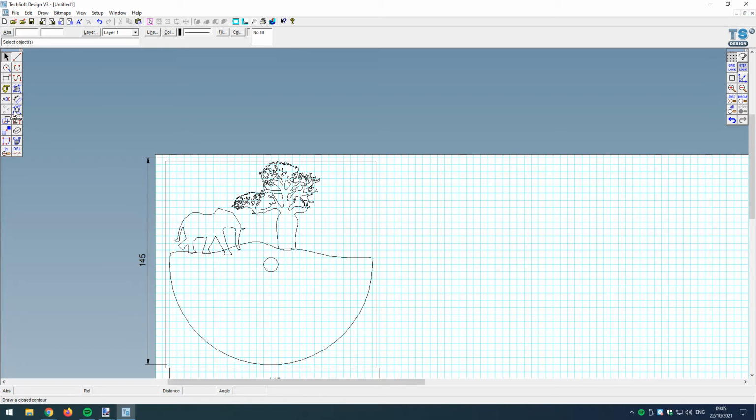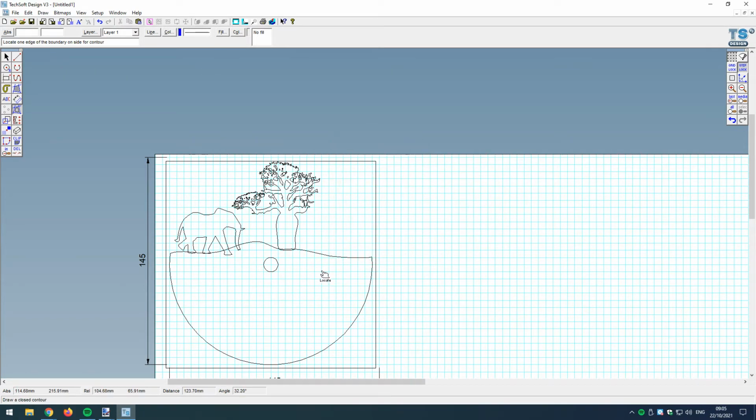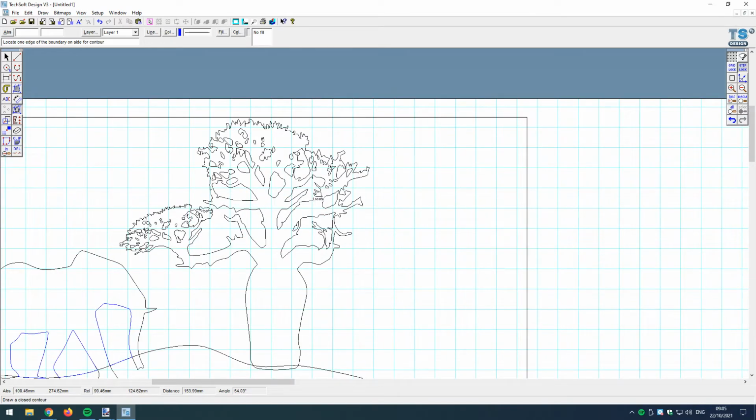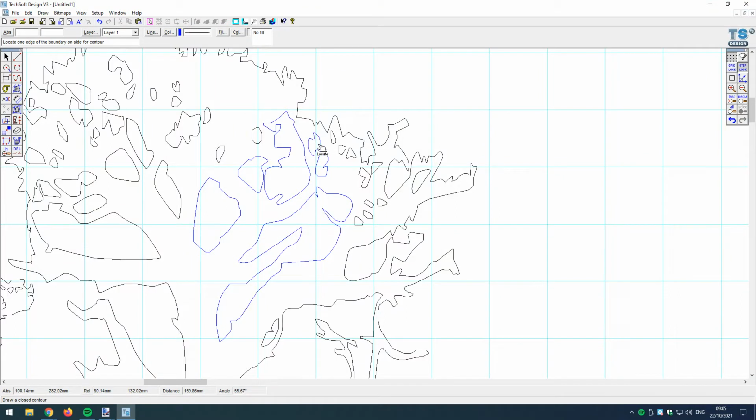Let's have a see what I need to do here. I'm going to come to the contour tool. I'm going to have a 0 millimeter graphical contour, and I'm going to do this in blue because I want to cut out. I want to cut out internal details first. So I'm going to cut out where the clock mechanism goes, and where the internal details of this elephant's profile are. I can also see there's going to be a cutout here, here, here, here. I'm going to basically go around.